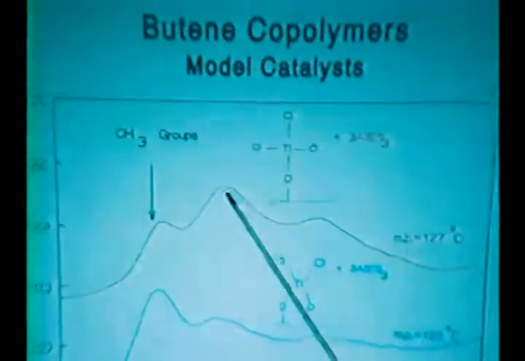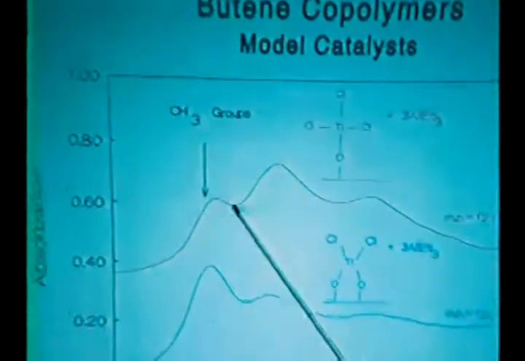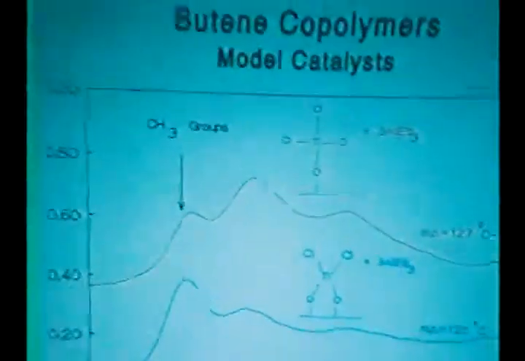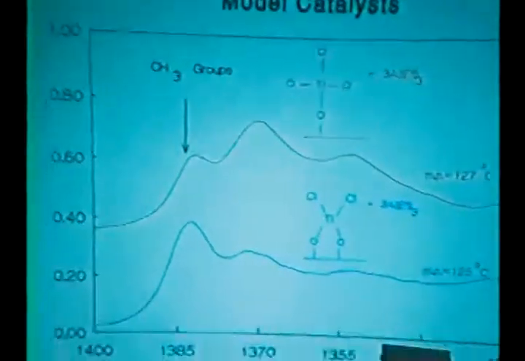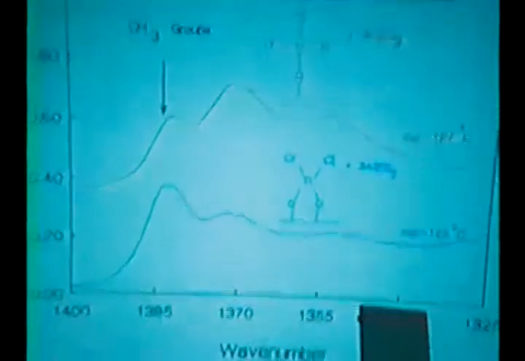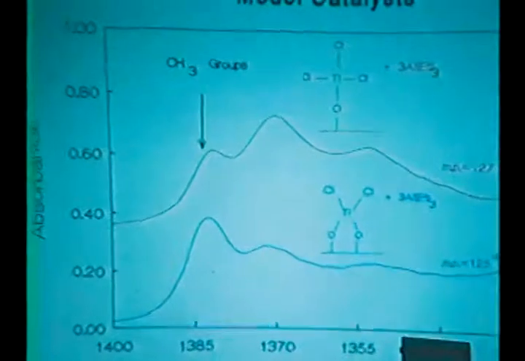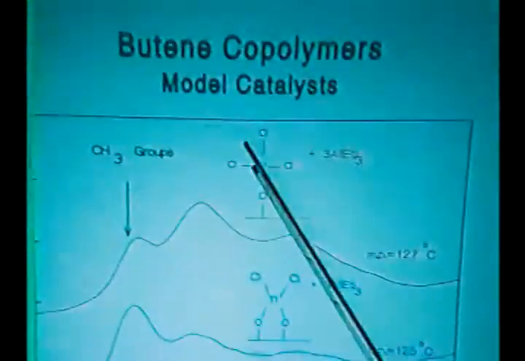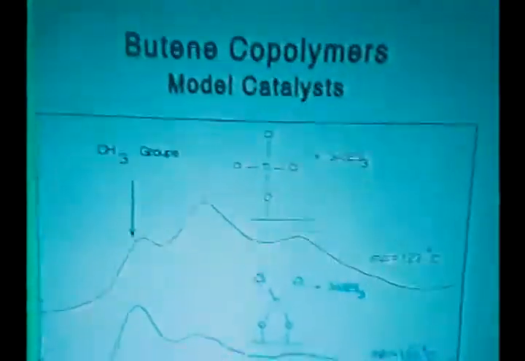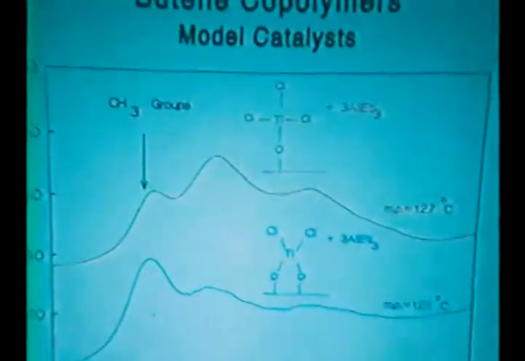You see that there's much less methyl groups in the polymer that results from the singly bonded catalyst relative to the bridge bonded catalyst. If one butene inserts into the polymer chain, you get ethyl side groups off the main polymer chain, which will increase the number of methyl groups. So what this data suggests is that 1-butene inserts more readily into the bridge bonded titanium species as compared to the singly bonded titanium species, although some 1-butene inserts into this catalyst as well.